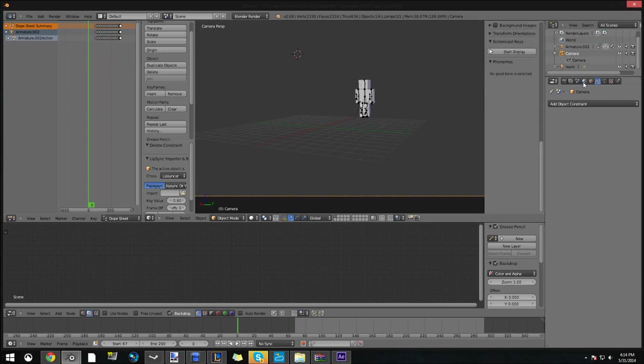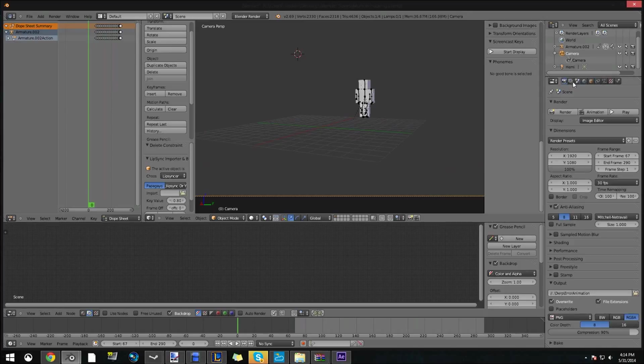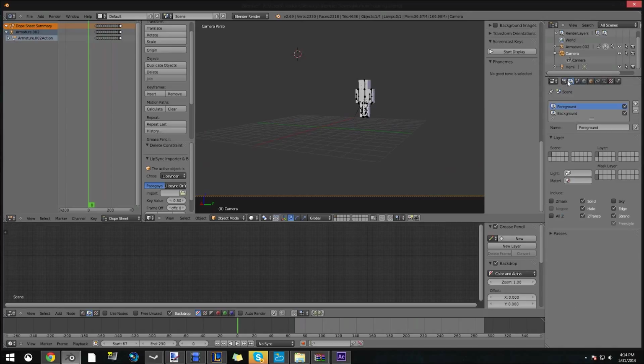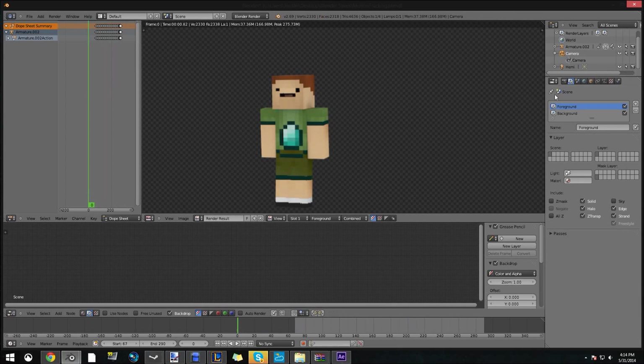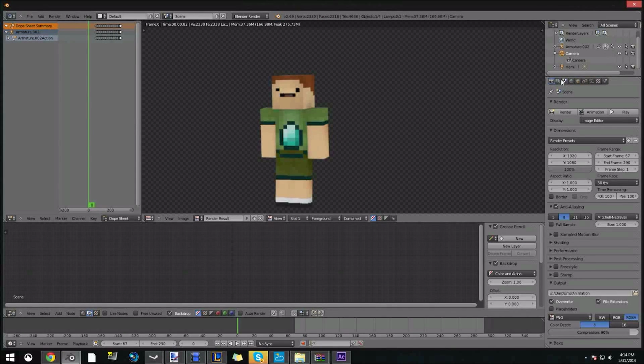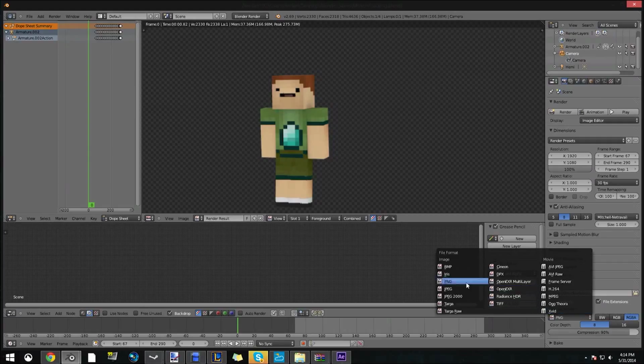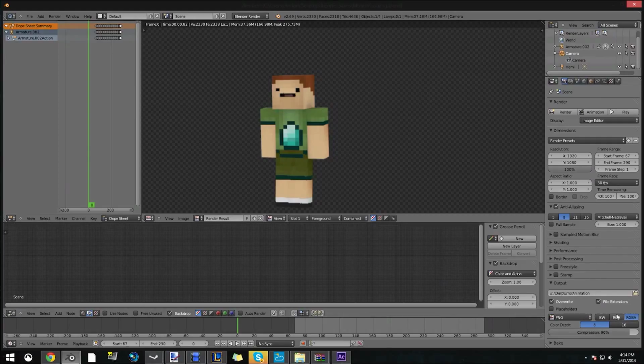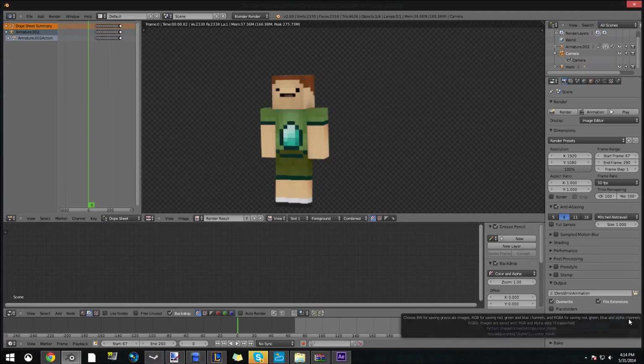You can go to the, it's next to the camera tab. It looks like a bunch of photos. Just uncheck the sky box here, and then it'll be transparent. So go back to the render tab, which looks like a camera, but not exactly. It's like a digital point-and-shoot camera thing. Anyways, so make sure you are on PNG, and then make sure RGB is actually RGBA, so click RGBA.